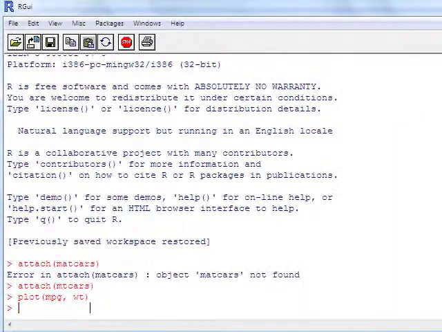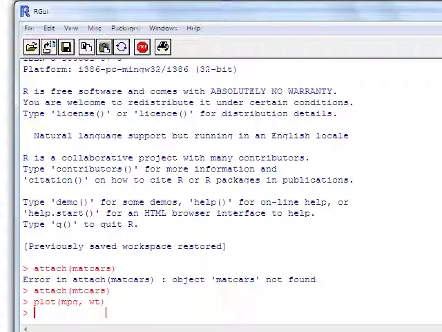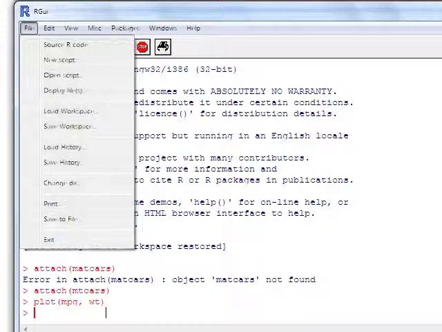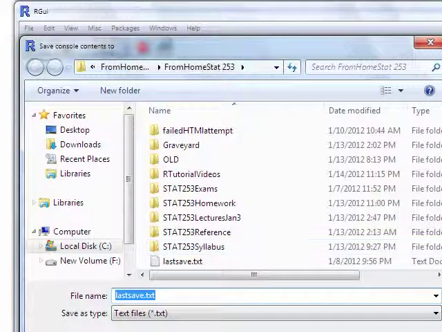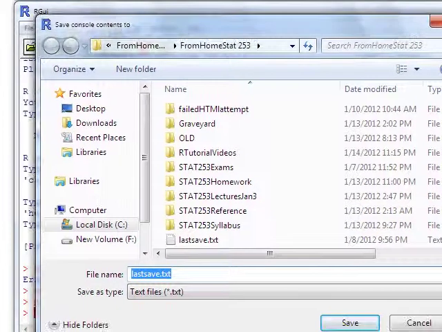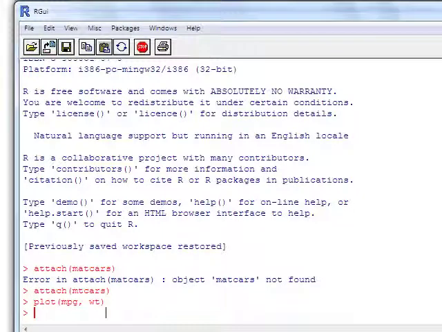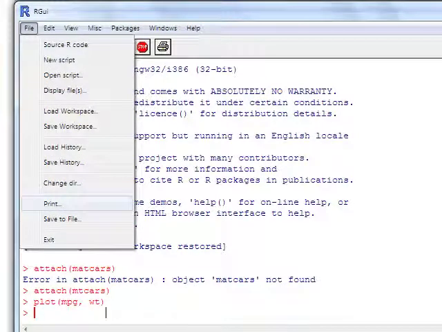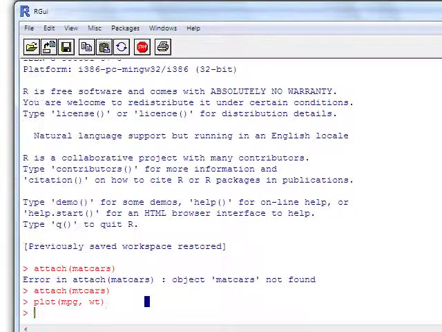So I'll just type that, and now I want to print off the commands that I did and submit that for homework. File, you can do save to file, and you'll just save it as a text file, wherever you want to save it. So I'm going to cancel out of that. I don't want to do that, but you can save it, or you can go here and just print it off and send it in. Again, you're not being graded on how well you type in our commands, just that you do the work and you can recognize what you're doing.